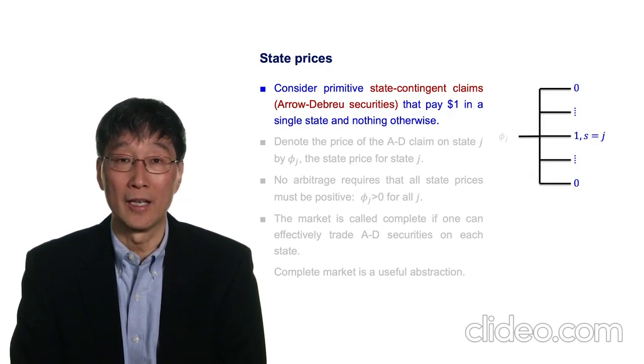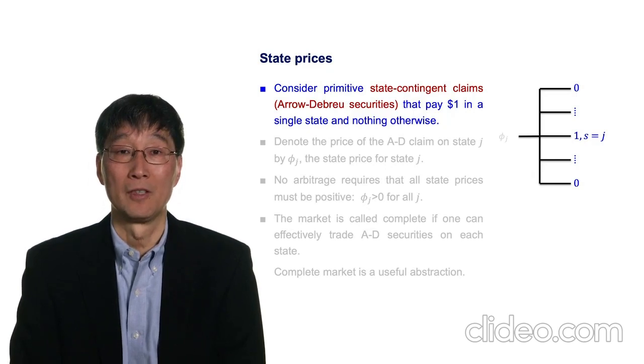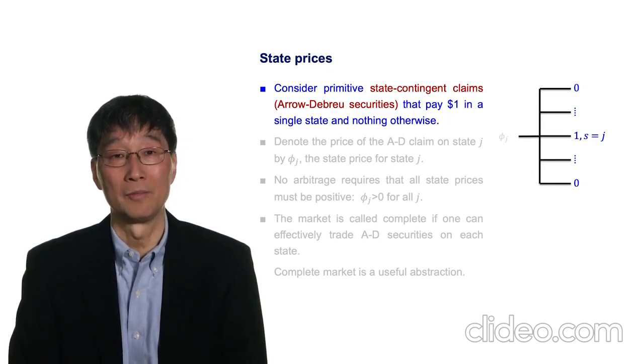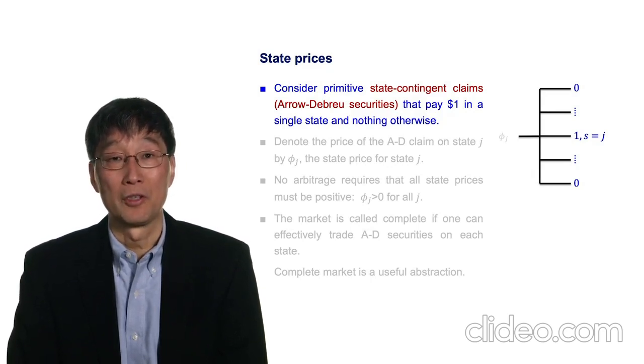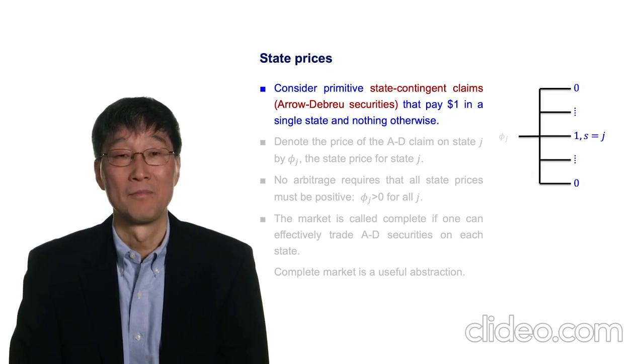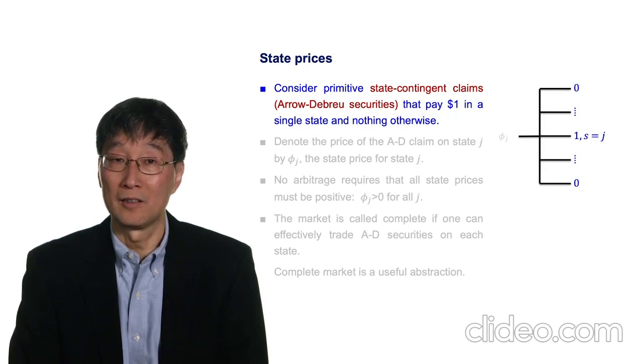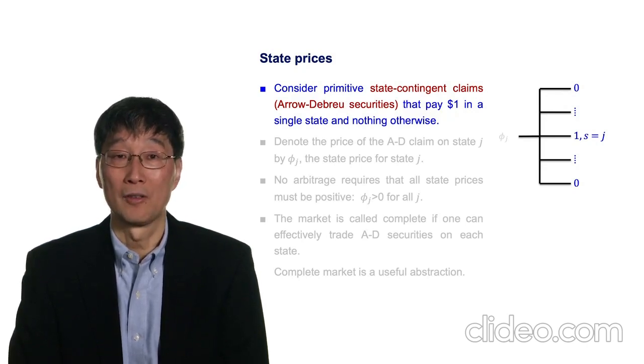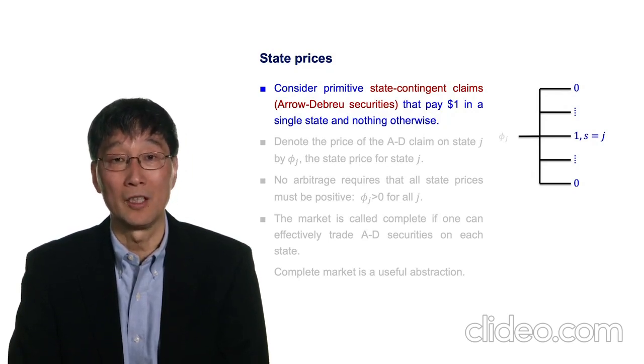It is also called an Arrow-Debreu security, named after the two economists who first introduced them into financial market modeling. Although Arrow-Debreu securities are not the most visible or common securities seen in the market, they do exist in mature markets. Introducing them here is to facilitate our analysis in the simplest way possible. As shown later, their actual existence is not essential as long as we have a rich enough set of traded securities like bonds, stocks, and derivative securities.